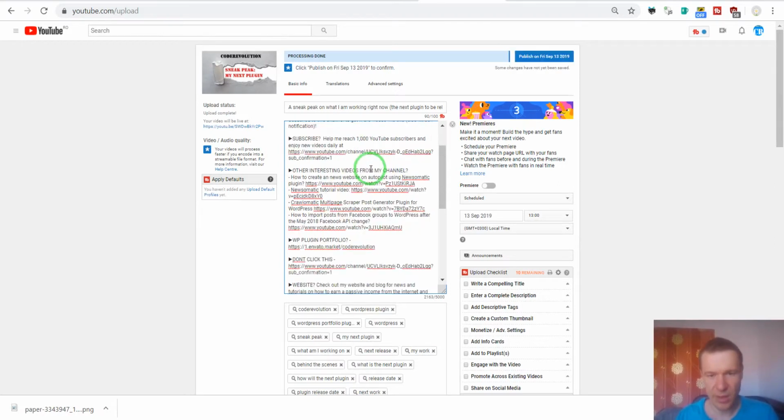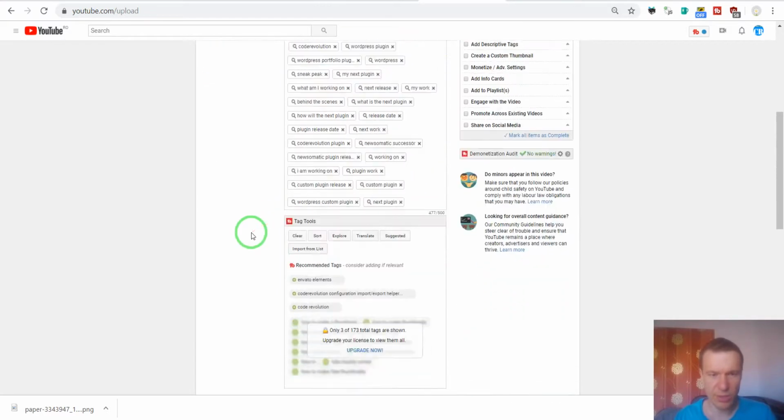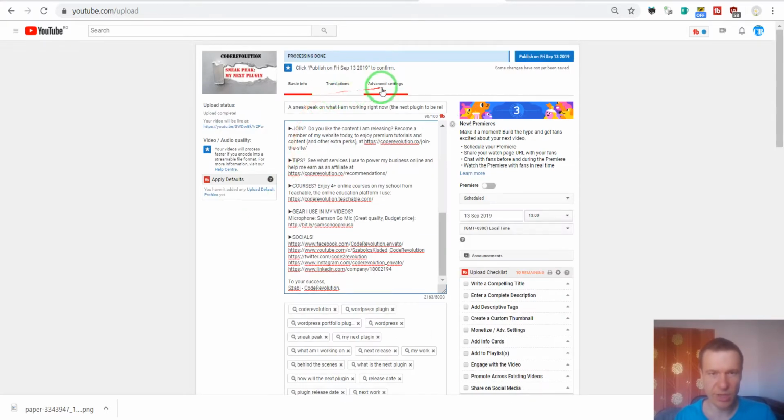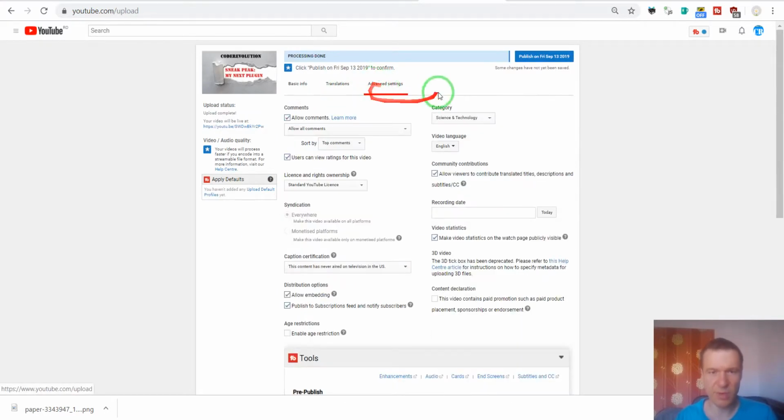Okay, now we can go ahead and check advanced settings tab from the video, and here also I have set the default values for this. So if you don't have the default values set for these fields, then you should configure these also, but I have set the default for all of these.